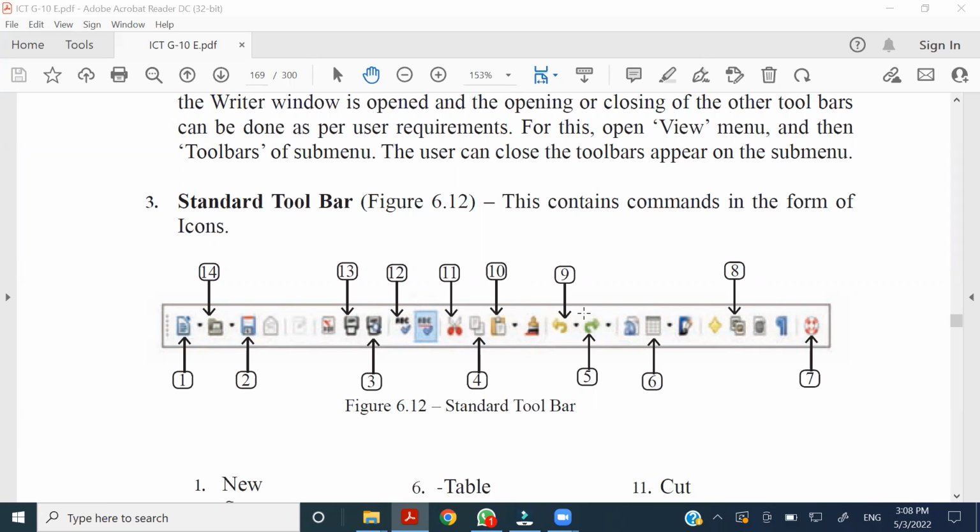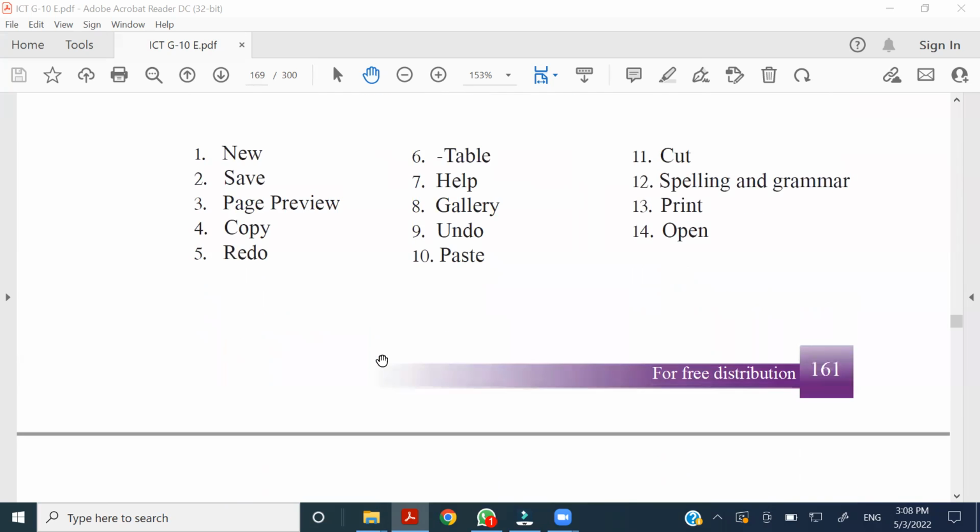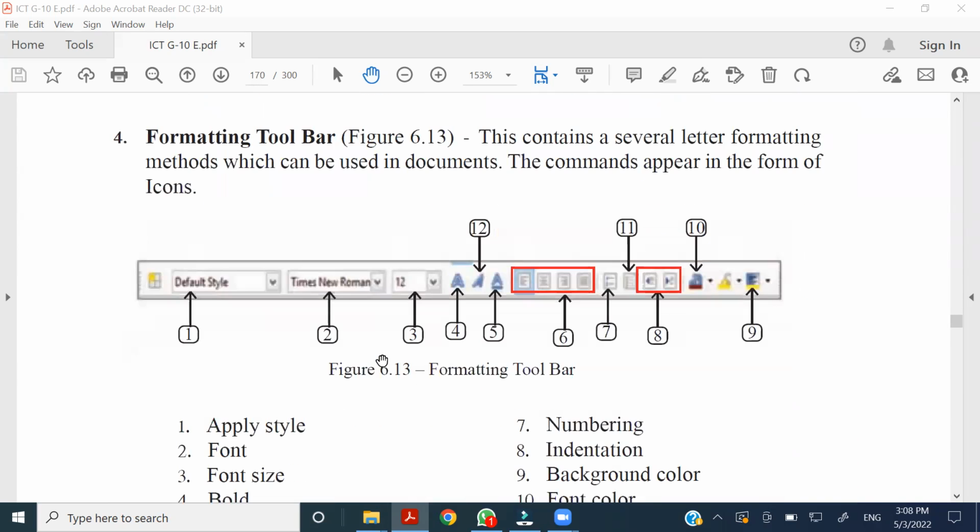All right, so better you learn what the functionalities are from this kind of icon, right? In any software, through the icon, you will be able to have the idea very clearly what kind of task it is going to do. Right, so what are we going to do now?